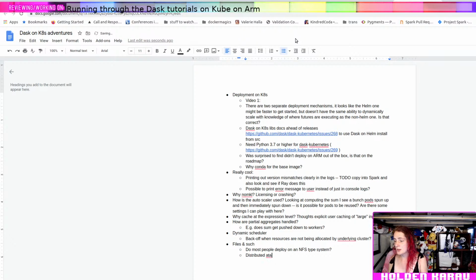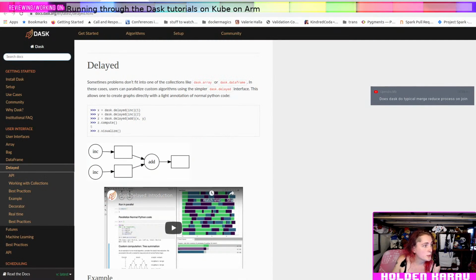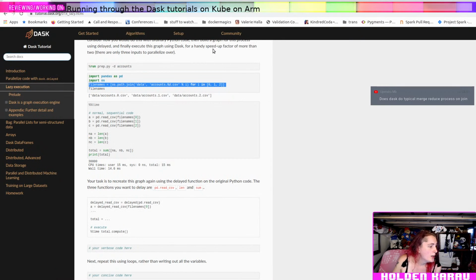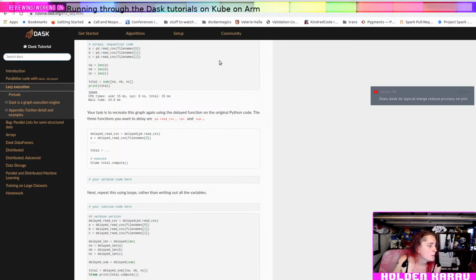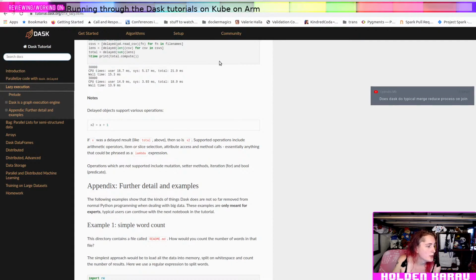Distributed data loads. Splits. So these are like notes and stuff, just because we're gonna be talking later. Does Dask do typical merge reduce process on the join? I don't know. Do not know. I would not be surprised if it does. We'll probably get to its join explanation at some point.